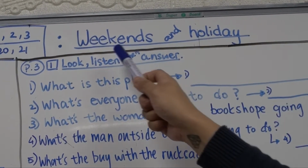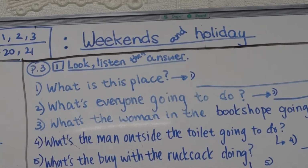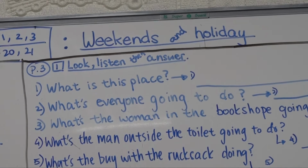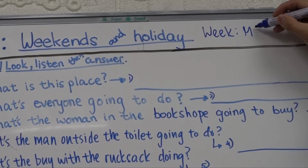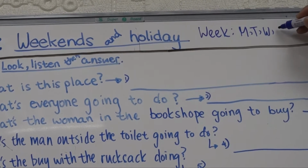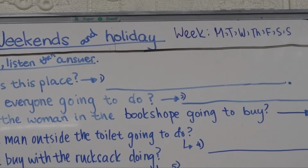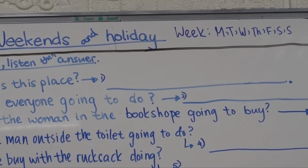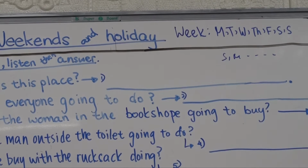Now, when you read this word, it's not 2 separate words, okay? It's one word. Weekends, weekends, weekends. Can you say it together, weekends? Right, so what are weekends, right? Weekends are, you know that we have a week, right? So in a week, we have Monday. What else? What comes after Monday? Tuesday. After Tuesday is Wednesday, and then easy, right? Thursday, Friday, Saturday, and Sunday, okay? So some people like to write Monday as the first day, but really it should be Sunday, Monday, and so on and so forth, okay? But let's just think of it like this. Monday, Tuesday, Wednesday, Thursday, Friday, Saturday, Sunday, okay?